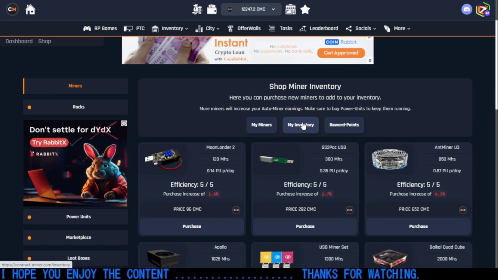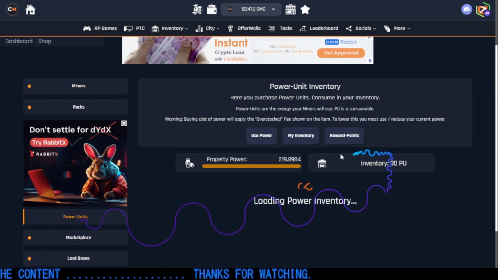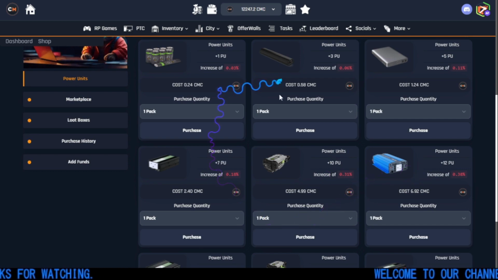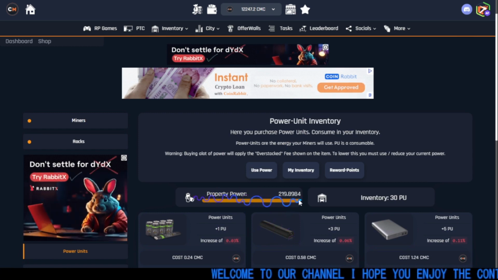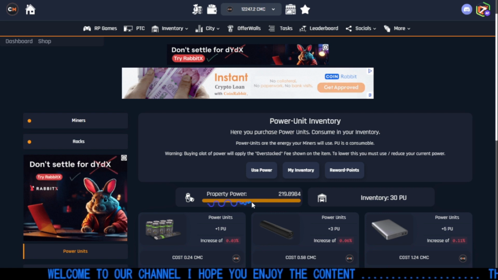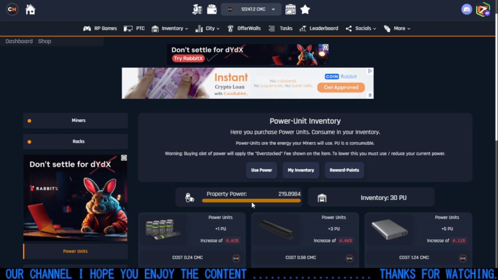I will then select those 3 miners, 3 power units, and then basically whatever is required to top up, I will then top it up. That's just how I do it. Basically I only top it up once in the morning, and then that will run down, and then I'll top it up again in the evening. That will carry me right through the evening, well into the next day.